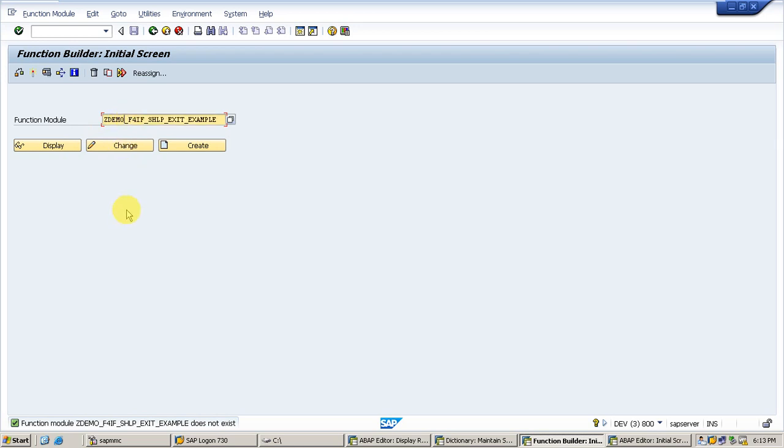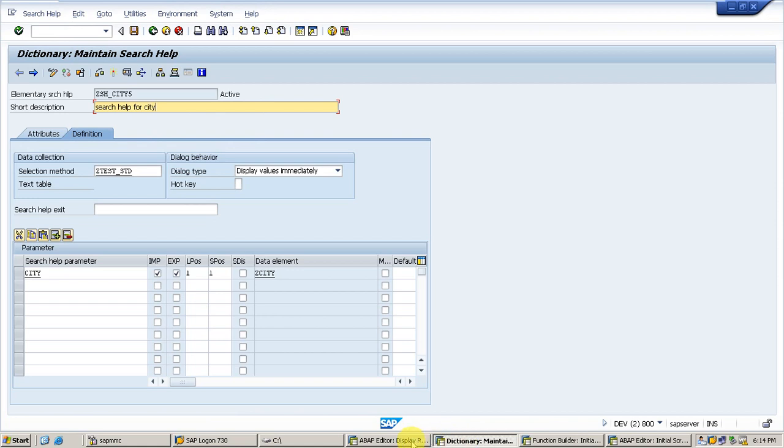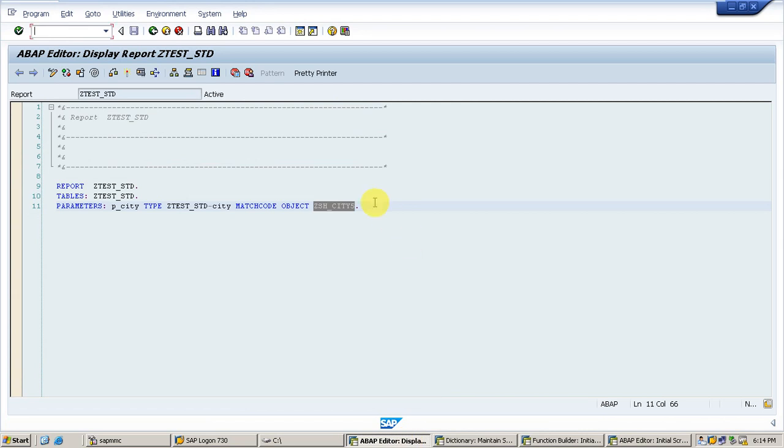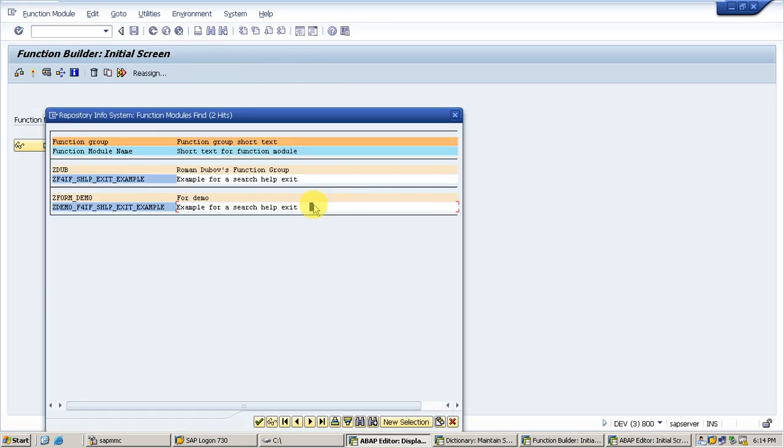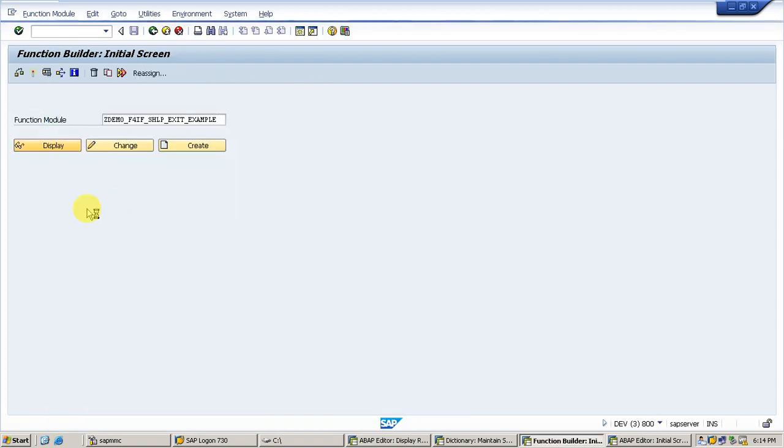Okay, so this is the program. So why have we chosen this search help? Because we have explicitly called that search help. Okay, so this program we have created. Let me click on display.